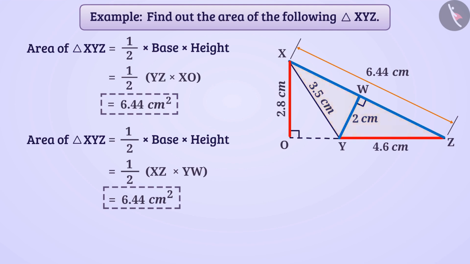If we consider any side of the triangle as base and its corresponding perpendicular as height, then it will not change the area of the triangle. Therefore, in both cases, the area of the triangle is same. So, with the help of the length of one side of the triangle and its corresponding height, the area of the triangle can be calculated. It is not necessary that the length of all sides should be known.